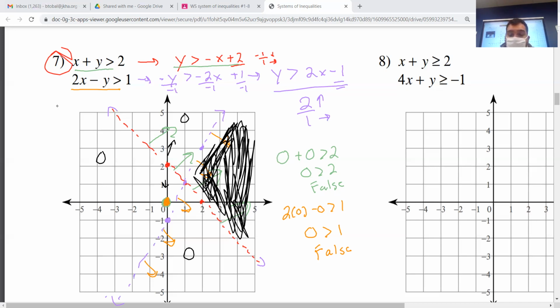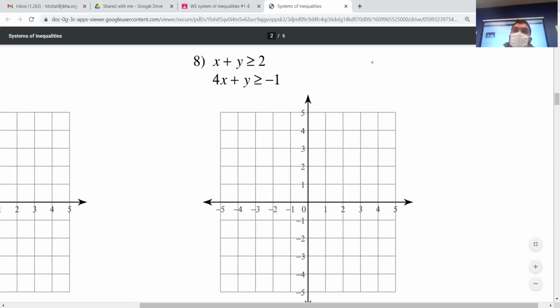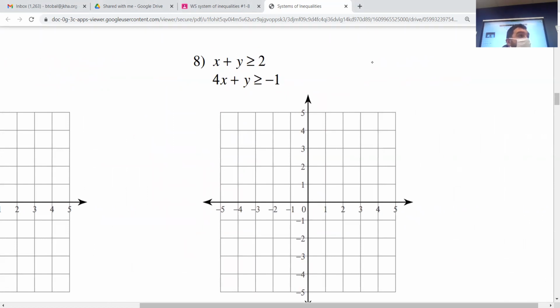I can't seem to get number 8 to overlap the two lines. Let's see if you're graphing it correctly. Does anyone still need it? Actually, let me just do this. Save the picture of it. Okay, I'm going on my phone to do it. Sure, but it's also on the screen right here. Number 8. Again, there's a lot of steps going on. You're solving for y. Then you're graphing two lines. Then you're testing two lines. Then you're shading two lines. So there's a lot going on in just one problem.